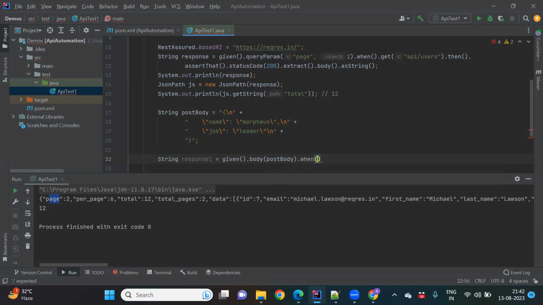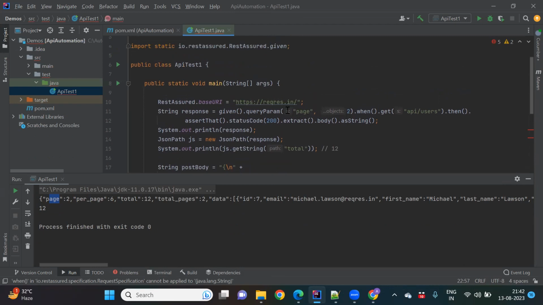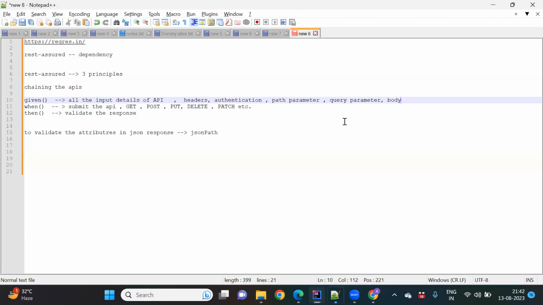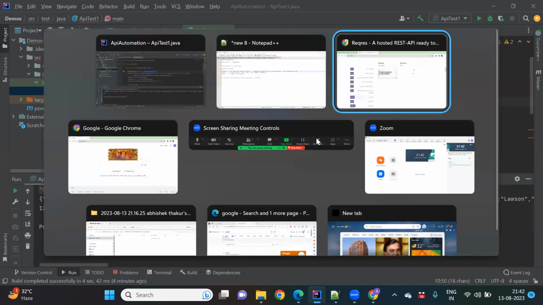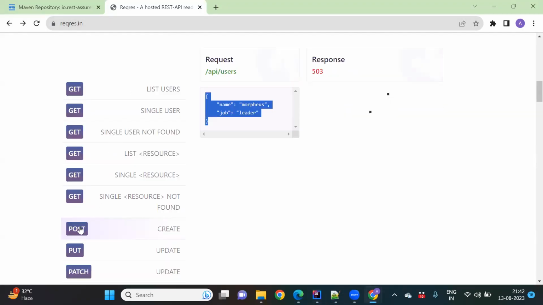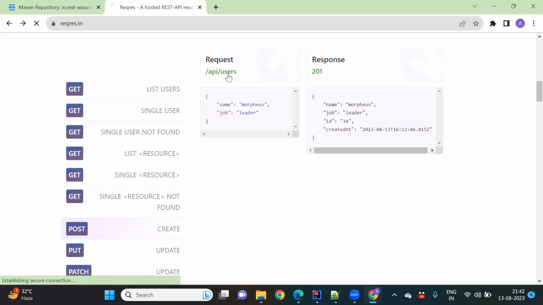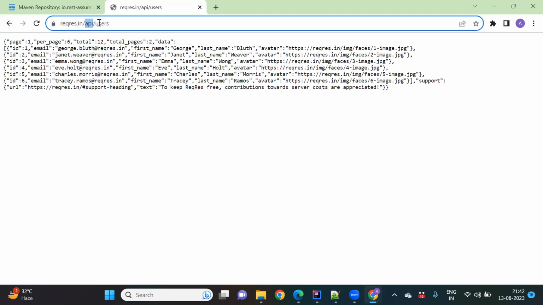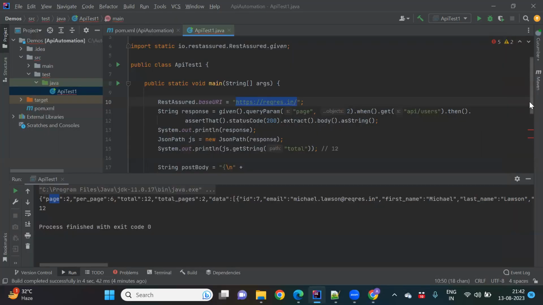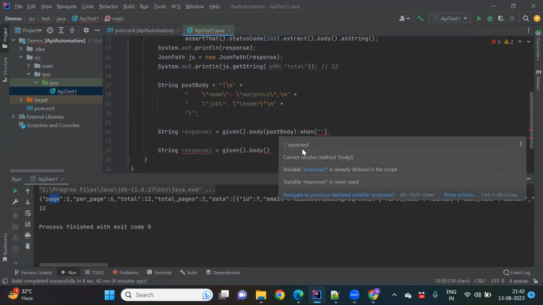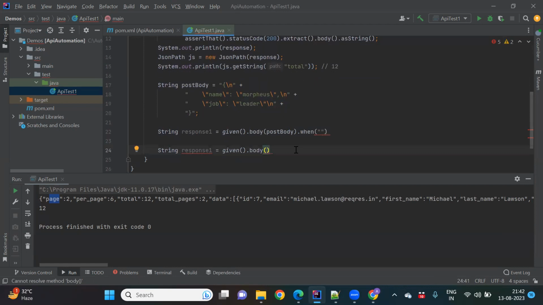When, under when again we need to pass the resources, right? So we have the base URL, which is common across all the methods, and these are the resources basically.